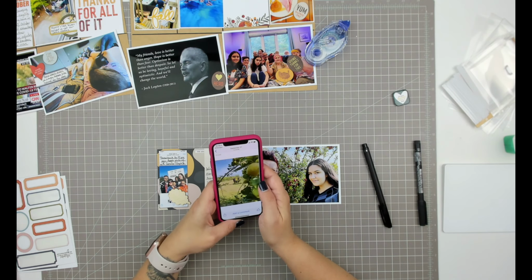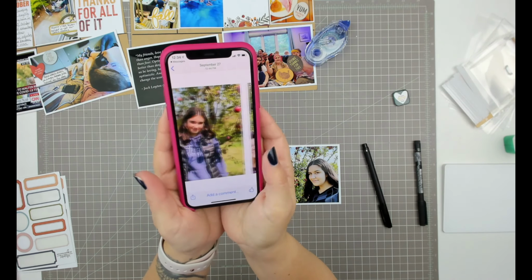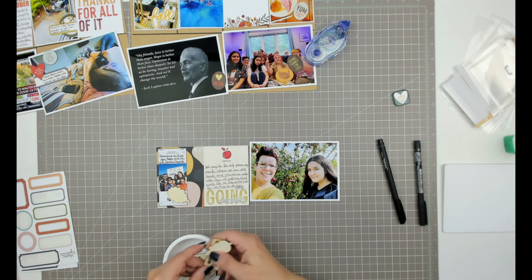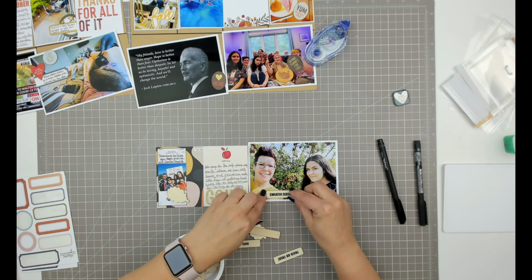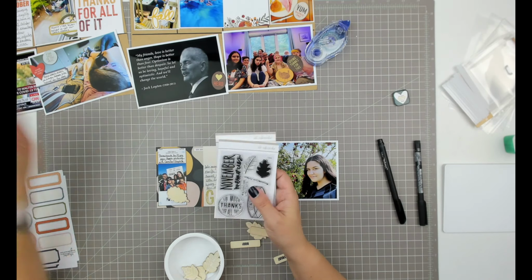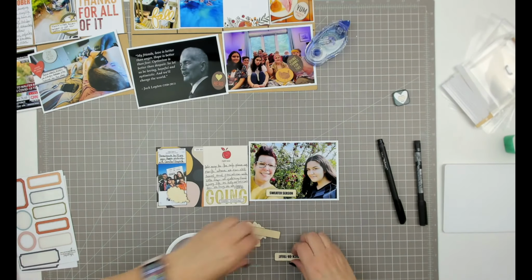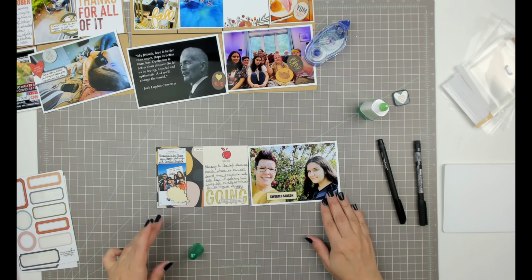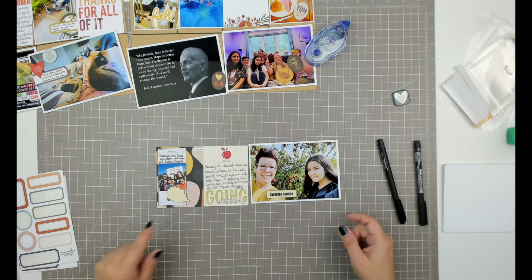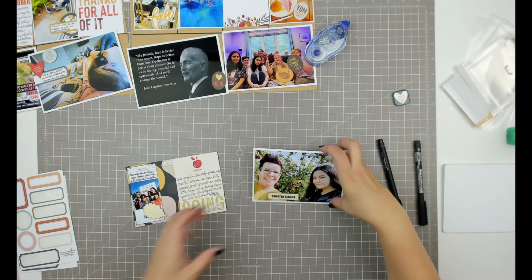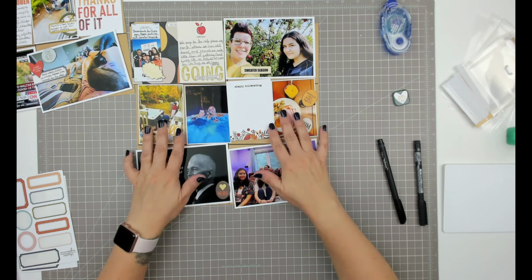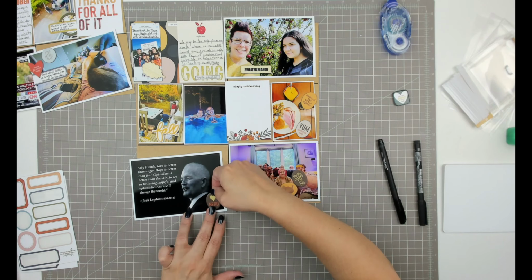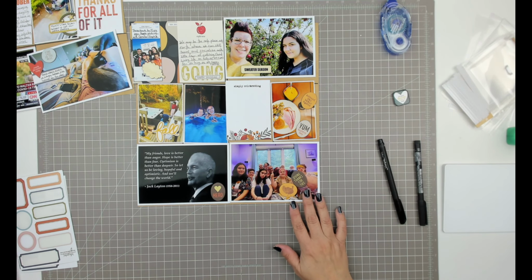I actually asked my husband to text me some of his photos because it seemed like, why do I only have a picture of Sophie and I? It was the 4 of us plus my mom and stepdad came. It turns out we didn't take any pictures of the whole group of us and no pictures at all of my mom and stepdad. But I do have some more photos. So what I've decided to do after he shared them with me is put in an insert, because there are more apple picking photos that are really nice and worth getting in the project. But first I'll just finish off with these main pages.